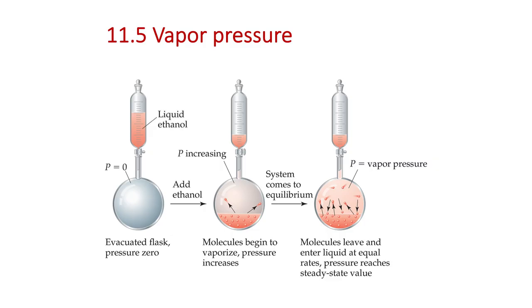Let's talk about vapor pressure. So vapor pressure is that one property I mentioned earlier that goes inversely proportional to intermolecular forces, and you may wonder at first, well, why would that be? Well, let's think a little bit about what vapor pressure is. Vapor pressure can be thought of in a few ways.